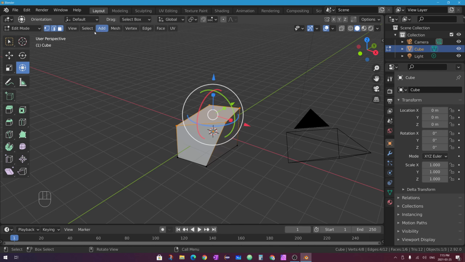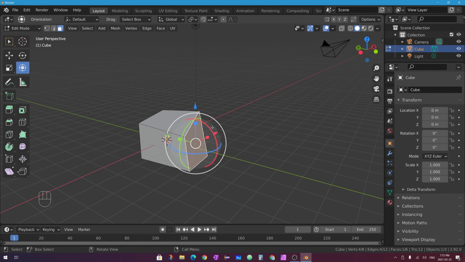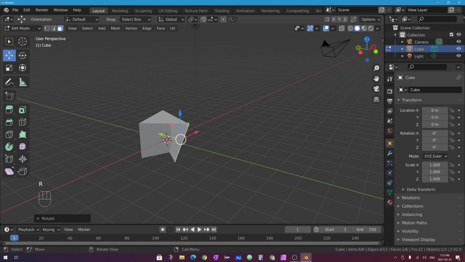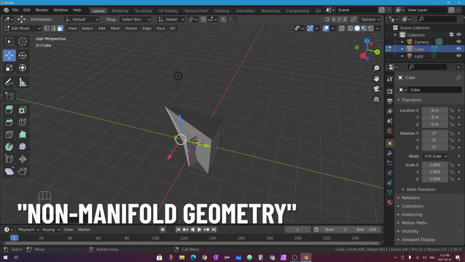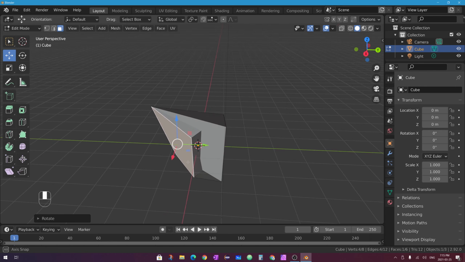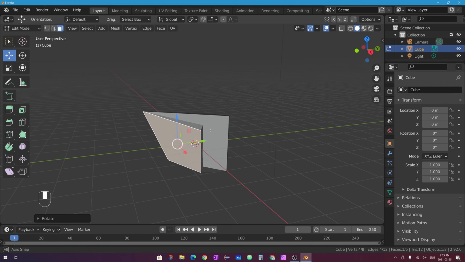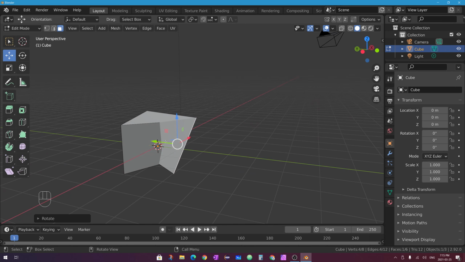One thing I will point out is that if you transform your mesh in certain ways, if I grab a face on my mesh, I'll use just my move tool and move it over, and I'll tap R and then Z to rotate on the Z axis. It is pretty easy to create what I believe is called a non-manifold 3D object. And what that means is that you are creating a 3D object that isn't proper. It's crashing through itself. It basically would not result in a realistic object with all the faces of the mesh facing in the correct direction, each face defining one surface.